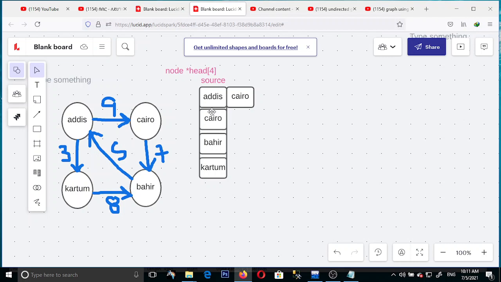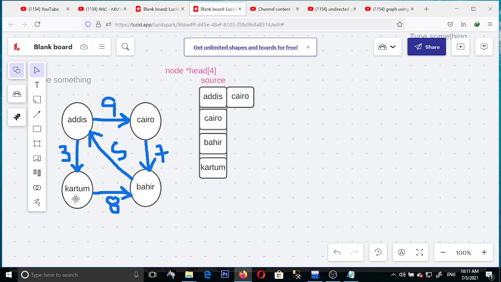Okay, next. Addis has a flight to Cairo, but another flight from Addis is to Khartoum. This time, how do we do this?